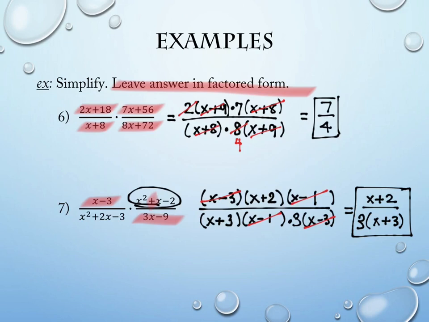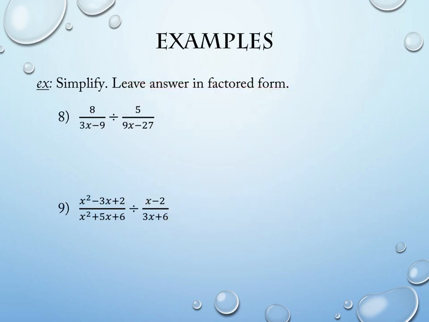Yeah. All right. What if it's division? What do you remember about division of fractions? You multiply the reciprocals. So the very first thing we're going to do when we have division is to flip which fraction? The second one. Good job. You guys must have had a good teacher about that. So we're going to have 9x minus 27 on top and 5 on bottom. That's our first step. And then, lo and behold, the problem is just like the ones before, right?